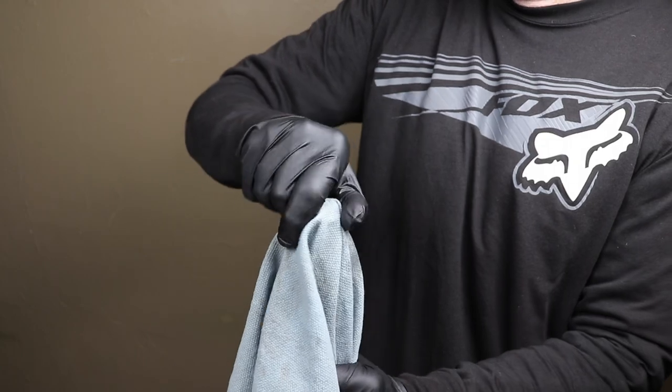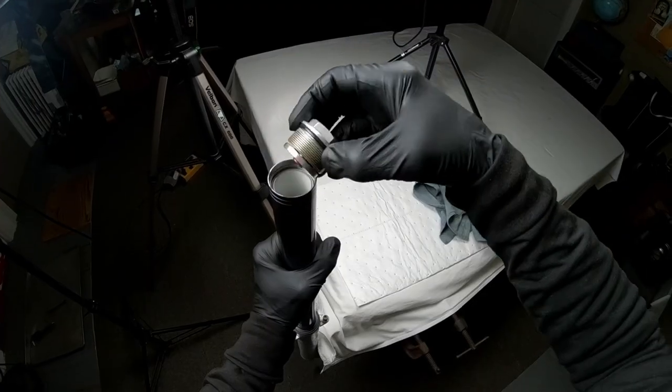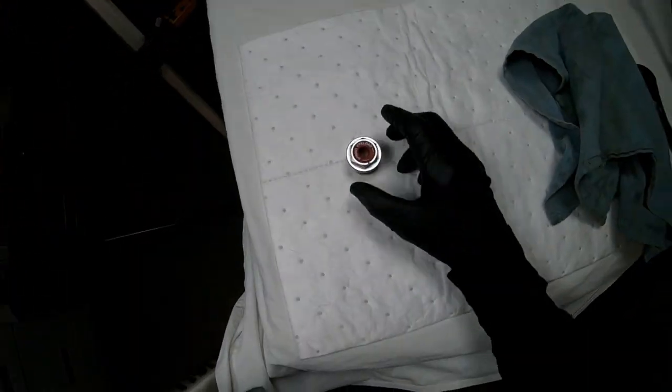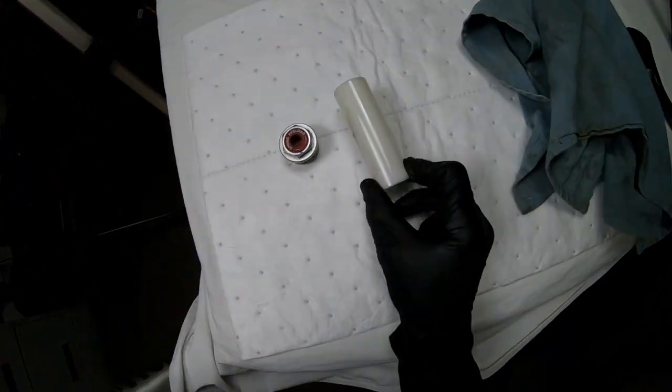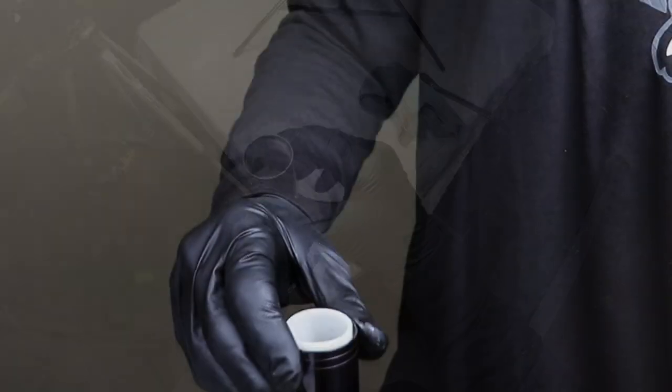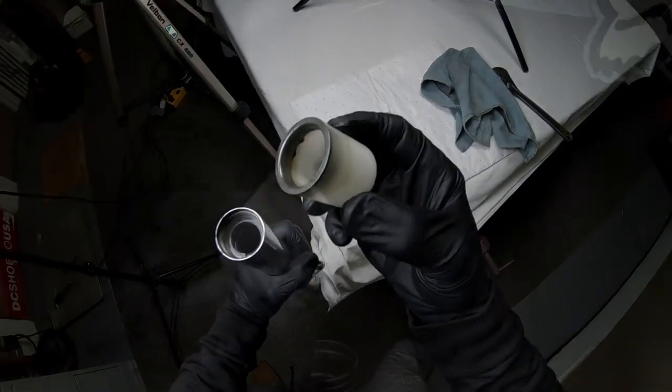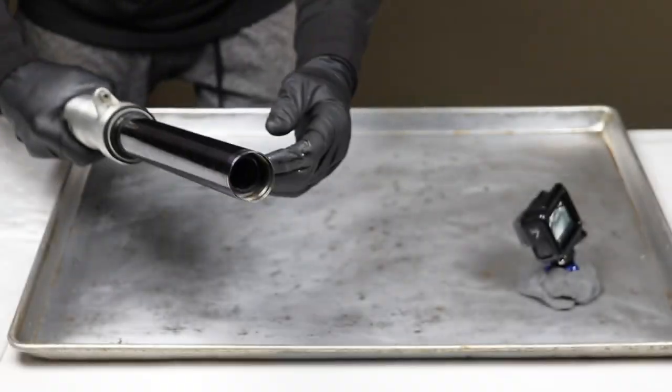To avoid that migraine, put a rag over it and gently unscrew the thing and capture it with the rag. There you go. Now there's the top cap, and then start pulling out the spacers. There could be one, it could be two, they might be metal, they might be plastic, just take them out. Next thing up, it gets messy here.